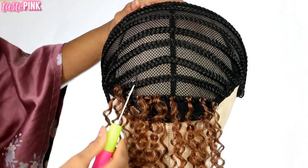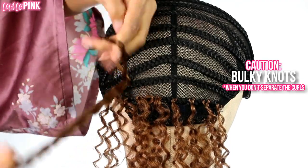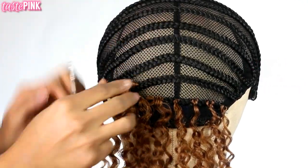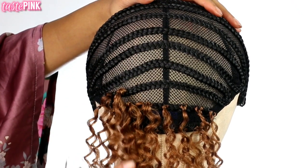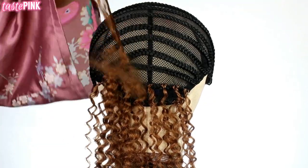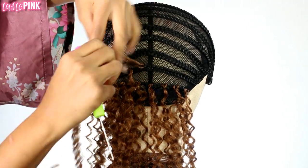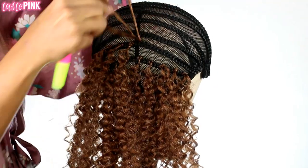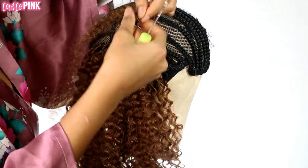I tried to crochet a full piece without separating the hair and it's super bulky — I do not like the way that looks. Even with three knots it doesn't look sturdy or neat, and it slips a great deal. I wouldn't recommend it. I think separating each curl about one to two times max is appropriate. I want volume, but I want the curl definition to be very prominent — I don't want it to get lost because I've separated the hair too much and the curls just look distressed.